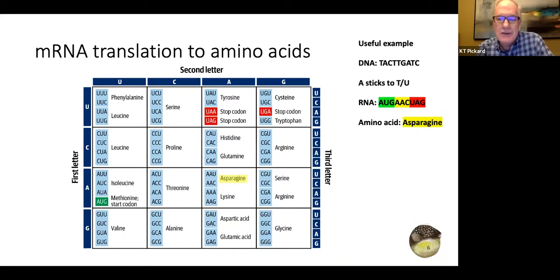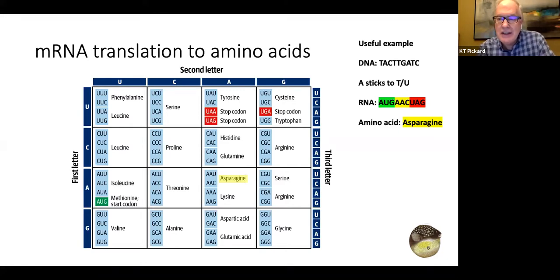The codons themselves, as I mentioned, are these triads of bases. An example you can see up on the top right, we'll walk through that. This is the DNA sequence, and you can see it's TAC, TTG, ATC.